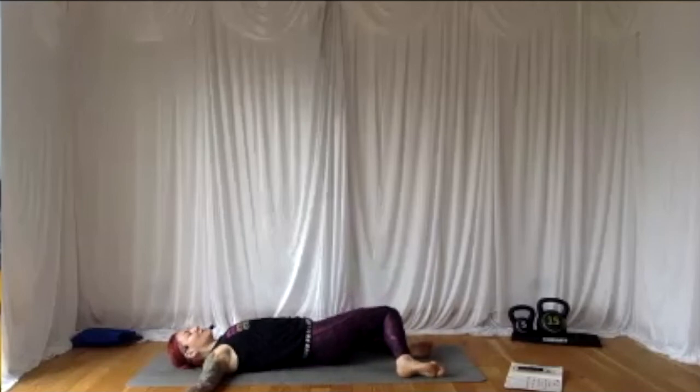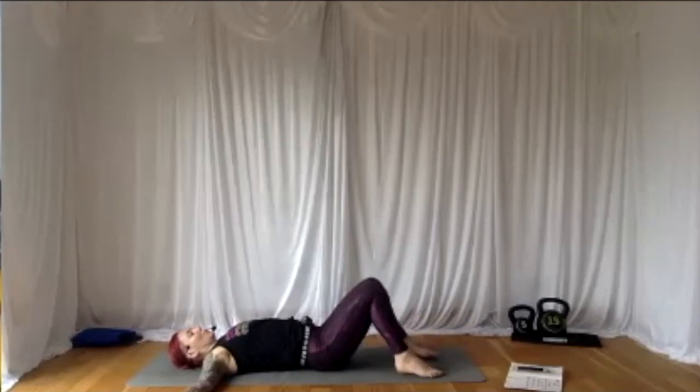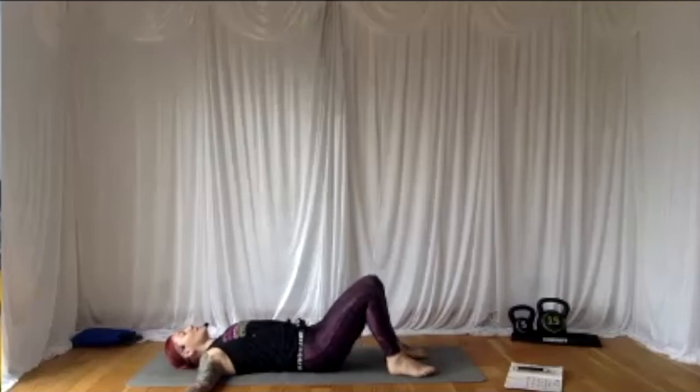So your shoulder blades are flat on the floor. And if you like, you might like to close your eyes while we're here on the floor. And just lift them back up through center. We're going to take one more move. We're going to take a bridge pose this morning. Then we're going to end in our final resting position down here on the mat.